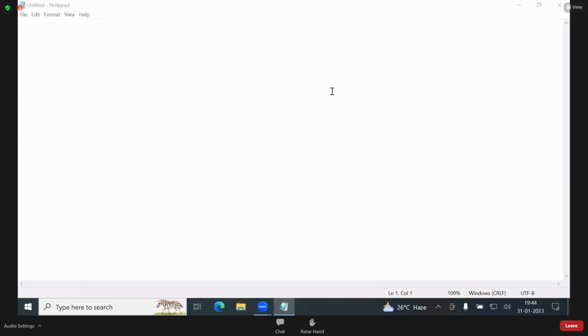Whenever an applet is loaded, how many methods are called? Three methods. What are those? Init, start, paint. Whenever the applet is deactivated, the stop method. Whenever the applet is activated, start and paint. Whenever the applet is closed, stop and destroy. Okay. That is the applet side you have seen.